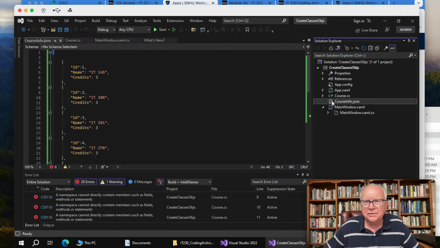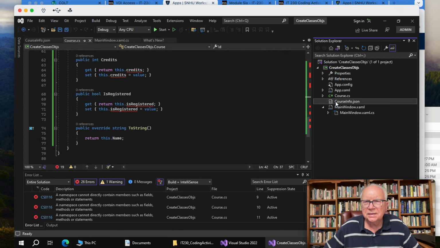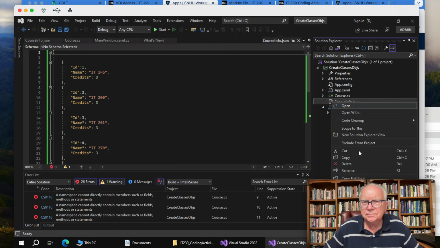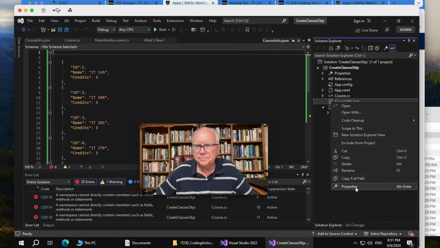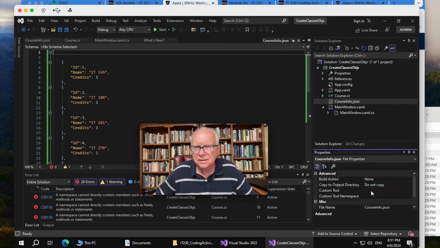Now I'm going to show you one other very important thing. Now you got to go to the properties. And where it says copy to output directory, it defaults to do not copy.